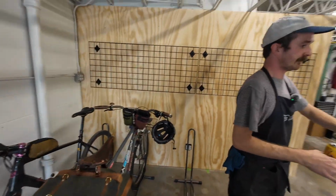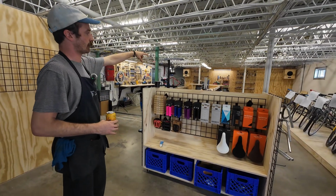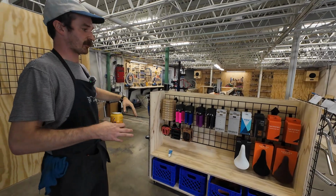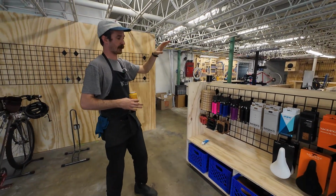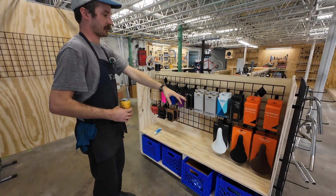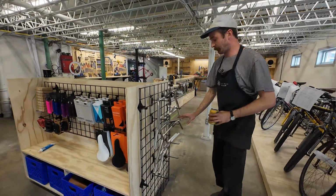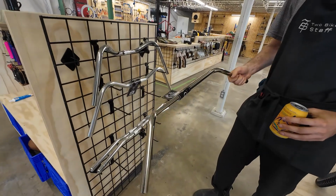And then this is some curated goods. We have a community workspace where people can work on their own bikes, and we try to keep everything in stock that they need to refurbish their own bike. So we keep a bunch of handlebar tape and grips in fun colors, and saddles. If you want to make your bike more comfortable, we keep cool handlebars in stock. This is the Velo Orange Clunker bar.